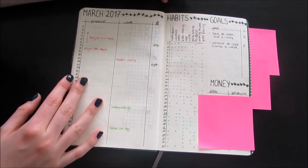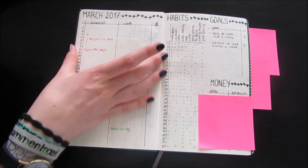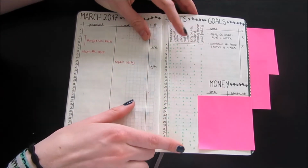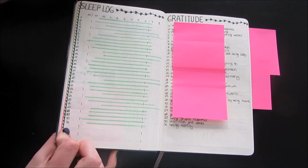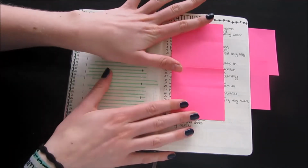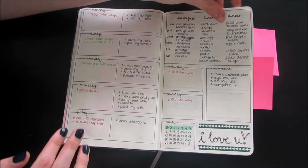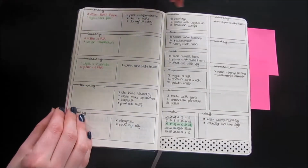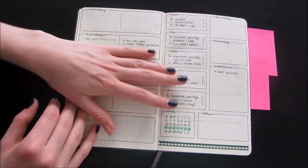Let's move on to the monthly pages now. I'm just gonna really quickly explain it. So this is my monthly setup here. Then I had my habit tracker here, my goals, and my money planning here. And then the next two pages were my sleep log and my gratitude page. I'm gonna explain everything in detail on my current monthly log. These are my weeklies. This is the weekly layout I used for a long time now, for the last 3 months, I think.